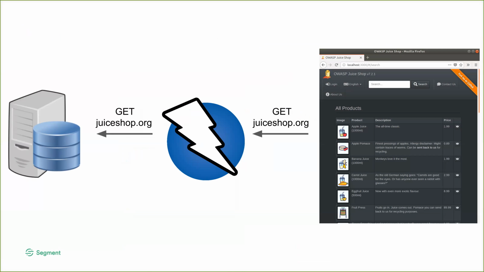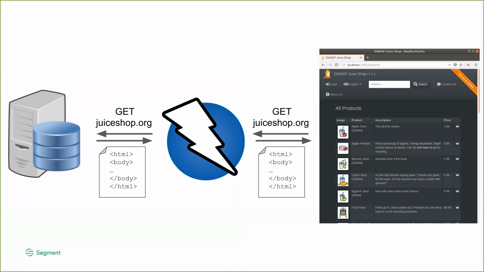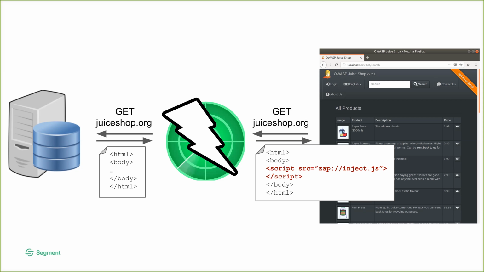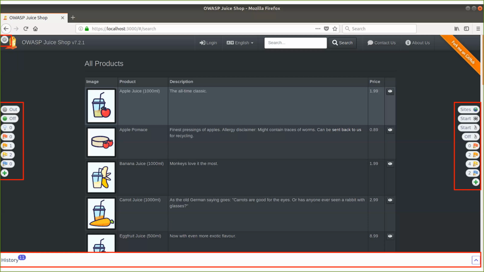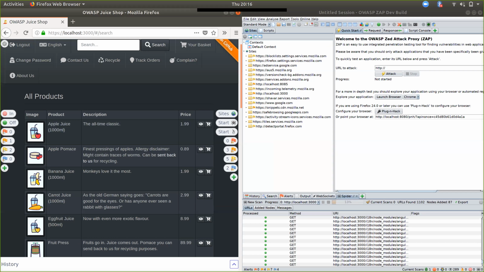So just like we were using Zap before, with requests going through Zap and responses coming back, when we're using the heads-up display, we're actually going to modify the response that we're sending back to the browser. We're going to add a script tag that has a reference to a JavaScript file that's going to be served back by Zap. And what this file does is that when you load your target page, it's going to inject different iframes directly into the DOM and build the different components of the heads-up display. If we go back to the demo, we can see that we have these different iframes over here.